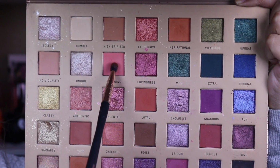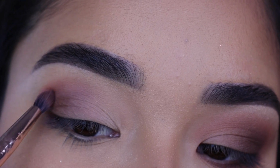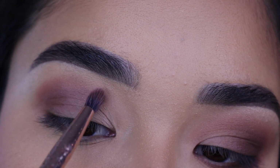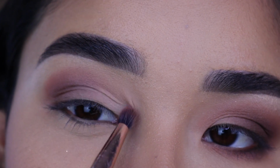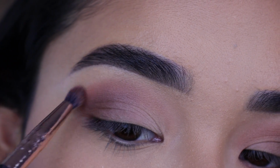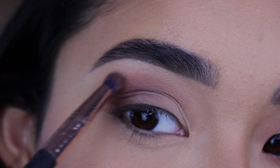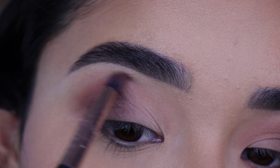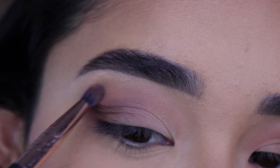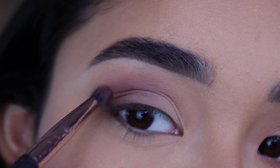Now I'm going to grab this pink eyeshadow using the brush from Profusion ES6, and I'm going to apply this right on the edge of the brown eyeshadow, which is above my crease. I'm going to apply most of the product on the outer part, and then with whatever's left on the brush, I'm going to slowly bring it into the center and then towards the inner corner, but not too much. I just want that part to look nice and blended, and I do want most of the pink eyeshadow to show on the outer part of my eyelid or the crease. So for this part, I just keep going back and forth until the brown eyeshadow is nice and blended.